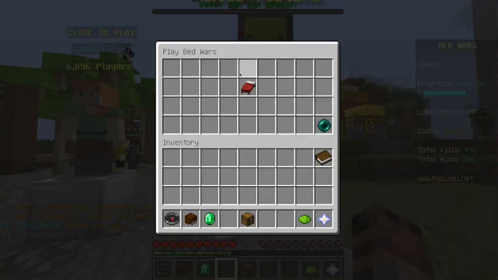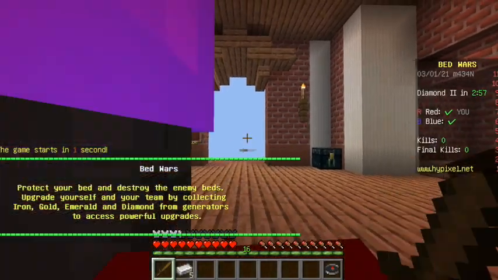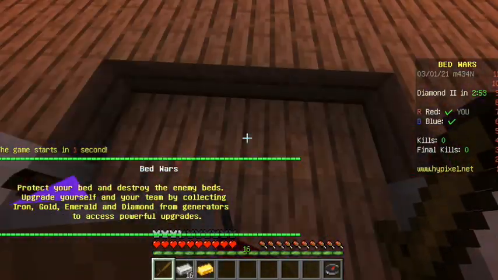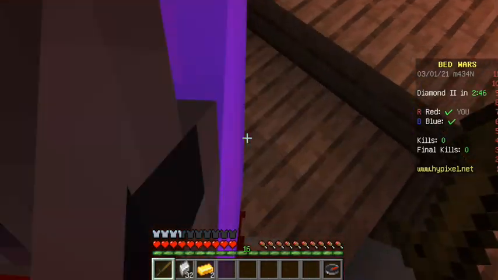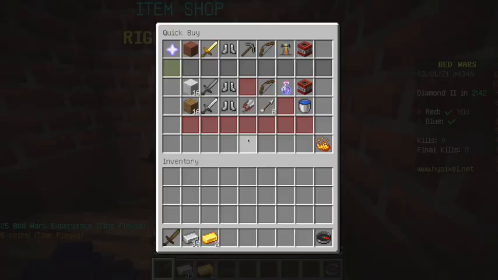4v4? Let's just do it. Come on, let's get right into it. Okay, so we're guarding the map. Look, as you can see, I can't really see outside. This is so awkward. So we got four on each team. Why is that guy breaking blocks? You guys are idiots. Not very smart at Bedwars. Neither am I. But I've been winning a lot of games this morning, so let's get right into it.